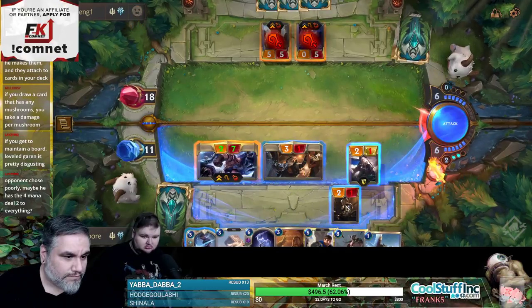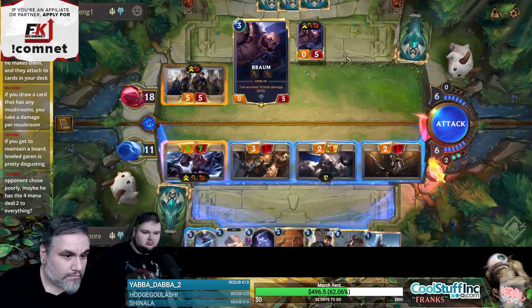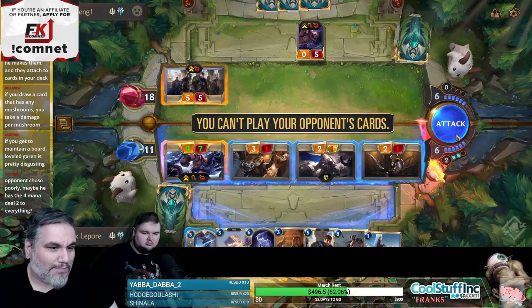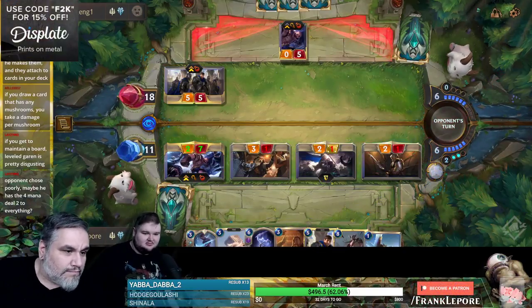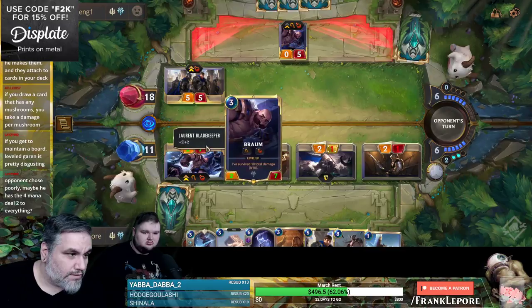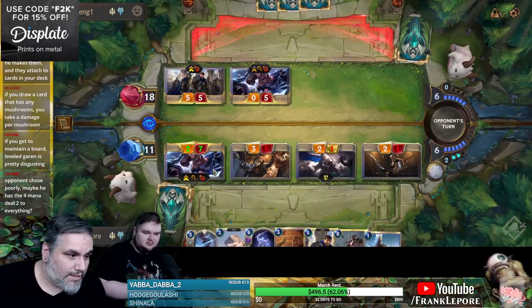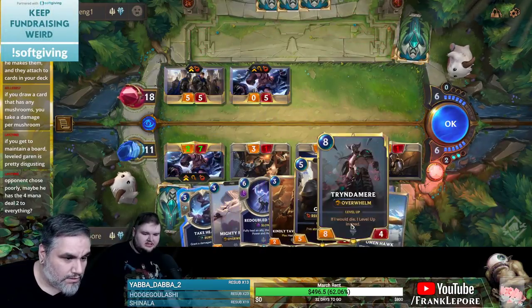This is fun, yes? You can't play your opponent's card. Dang it. That's too bad. Three, 4, 5, 6, 7. This guy's gonna flip arena. You are safe with draw. I'm gonna take 4. I think it's past the point I can play. Oh okay, no, it's not. It's first.